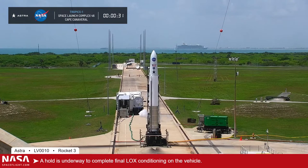But in the meantime, more questions. We do have a funny question here. Musical Wolves, a regular in the chat, says, are the mysterious four towers portable for Astra, since the rocket and ground equipment are portable? I don't think the lightning protection towers are some of the things that Astra ships out, right? Those are not. That is part of the permanent infrastructure at the Space Launch Complex. Gotcha. Always got to ask about the towers, though. It's a rule around here.